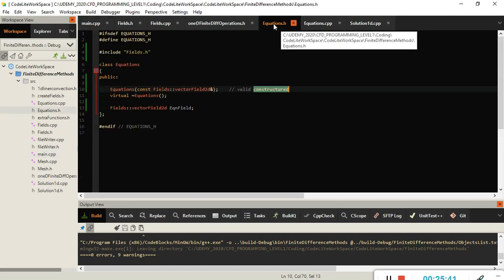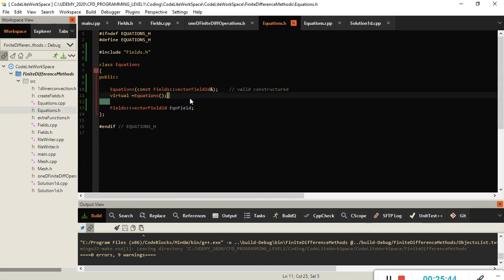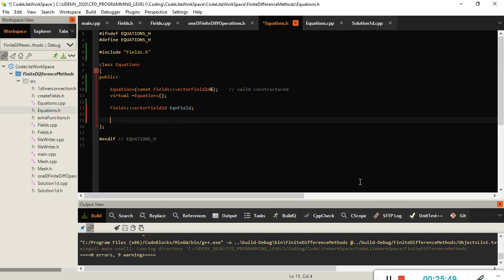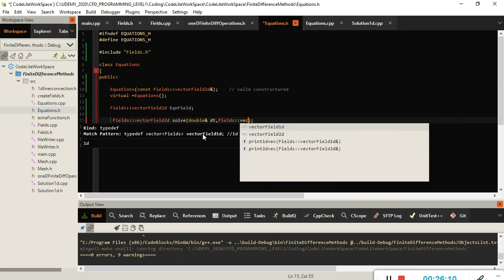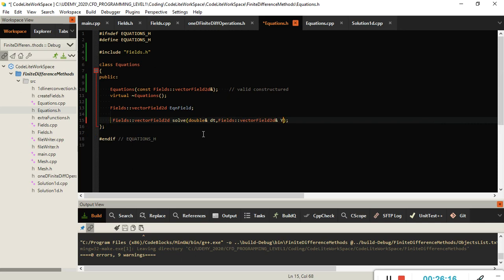a function in the equation class which will bring us a vector field 1D, and we will call it solve. This solve will take a double which will be dt, and fields vector field 2D and vec old.